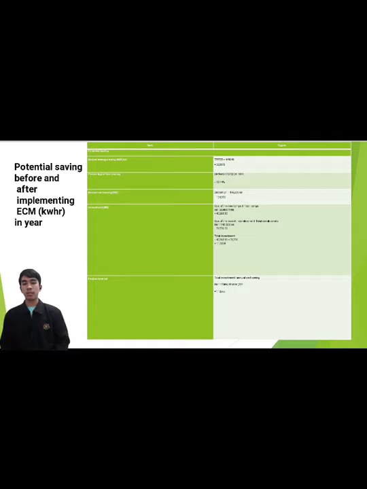By implementing the ECM, the cost can be saved to RM 104,352. For the investment, there are two investments that should be made. The first one is replacing the new bulb, and the second one is the maintenance of the air conditioning. For replacing the new bulb, the T5 LED bulb is used with price RM 20.80 per unit. Therefore, the total investment for the new lamp is RM 40,268.